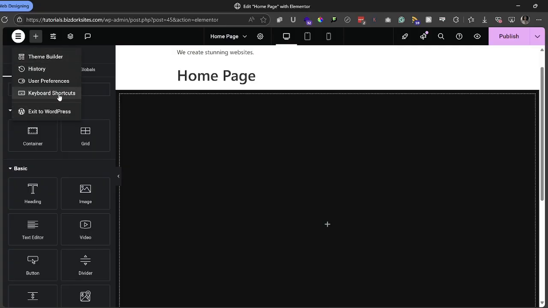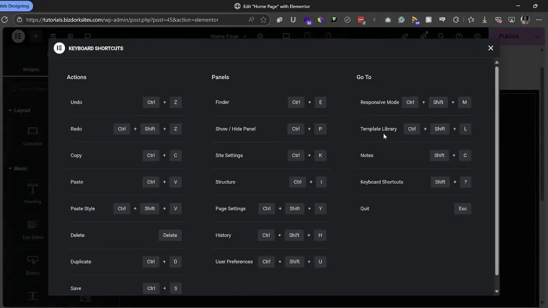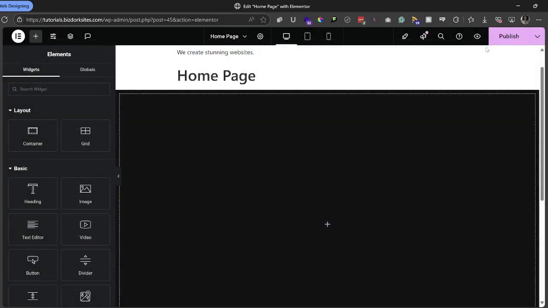And if you also are a fan of using keyboard shortcuts, which is something that I have to get better at using, you can always just click on the keyboard shortcuts and they'll bring you up all the keyboard shortcuts that you can use inside of the Elementor editor to make your editing process smoother and a lot faster. Then we have this button right here, which is the site settings, which we will be right back to after I finish explaining a few more other things on this top bar.